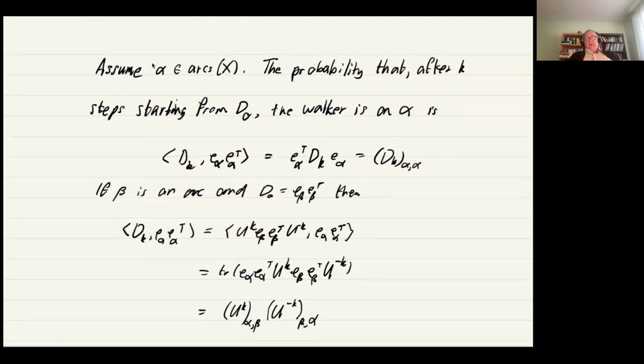I want to get a formula for the average mixing matrix. Now, the mixing matrix for a continuous walk was U(t) circle U(minus t), or U(t) complex conjugated, so U(t) circle U(minus t). So we want to work out the corresponding formula for the discrete case. And in this case, the other point is, if you're using the mixing matrix, you're implicitly assuming that your initial states are vertex states. And as always in quantum computing, you measure with respect to the standard basis.